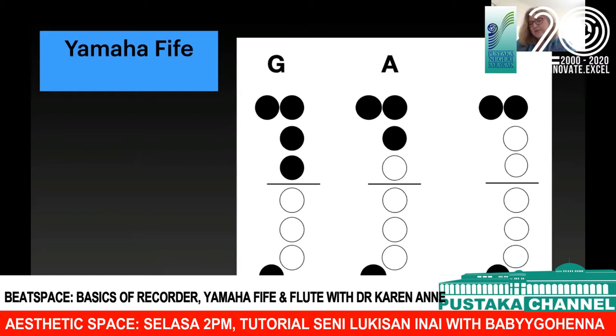Okay, as you can see with the Yamaha Fife, it's exactly the same in the left hand, but we've got this added right hand pinky finger. That's important for balancing the instrument, and it's similar to the flute, where we also have to use the right hand pinky finger. So the left hand is exactly the same. So we've got the thumb, and then we've got B, A, and G.